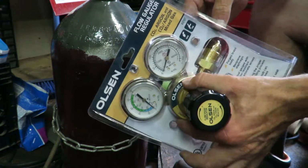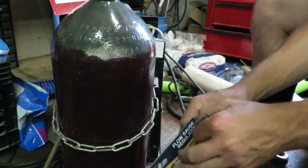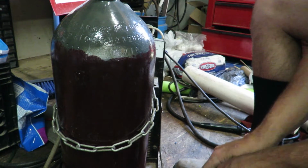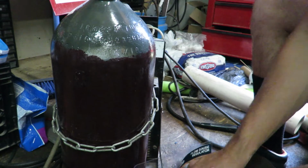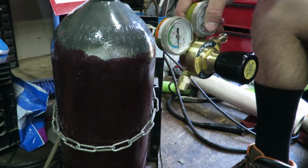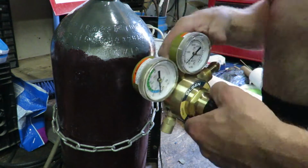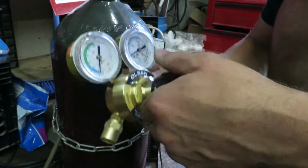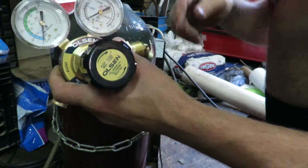Alright, so next up is the regulator. They had one at the Airgas place I went to, but that was like $120 or something like that, maybe even more. But I decided to check around, and Harbor Freight seemed to have really good reviews with theirs. So here is the regulator right here.